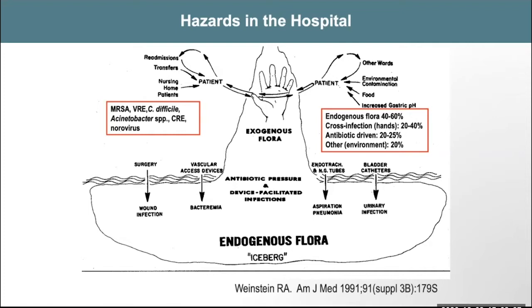But about 15 or 20% go patient to patient. And of these, a substantial amount come from colonization or contamination in the environment. And they reach the patients by direct contact of the patient with the environment or through the hands of healthcare providers. Some of the key organisms we're most worried about include MRSA, VRE, Clostridioides difficile, Acinetobacter, carbapenem-resistant Enterobacteriaceae, which are Klebsiella, E. coli, and Enterobacter, and norovirus.